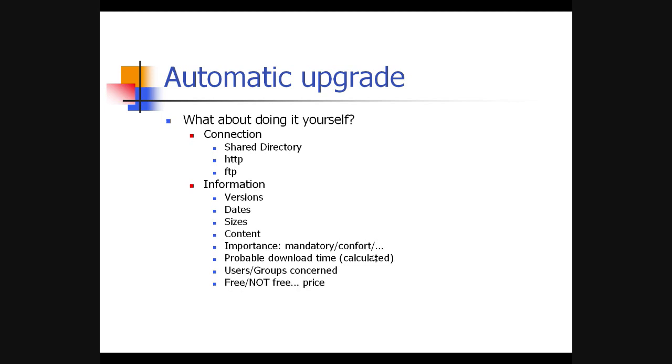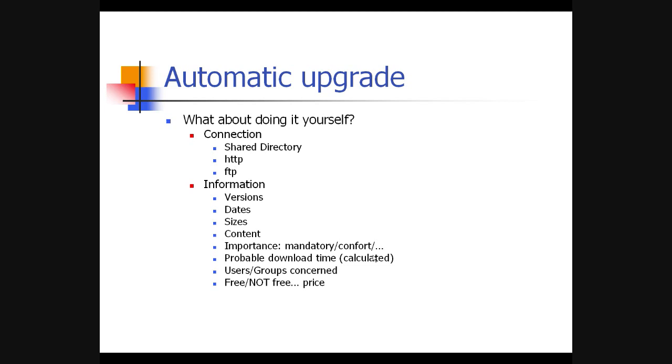Then you can also manage free or not free, and the price and a link to buy and so on. For example, you are doing a general public software, so everybody can download your free version. Free version is a reduced version. I'm not even talking about a trial version. I'm talking about a real free version that does many things, but not all the things that your paying version does, of course.